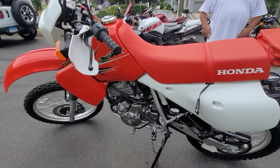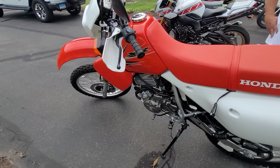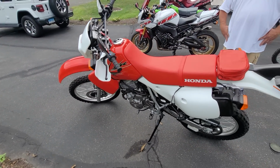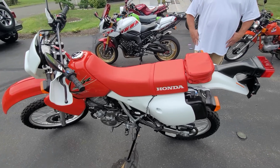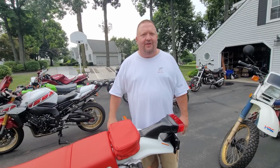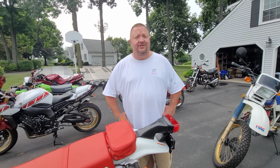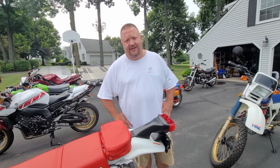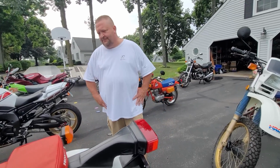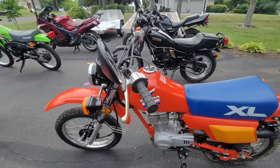Nothing's been done with emissions on it. So if you want to ship it to California or whatever, it's all right out of the box. Yep, it's original. It's legal in all 50 states. One of the common things to do is to uncork all the California smog stuff, and I haven't done that on this. So you could ship this to any state in the country, and it's perfectly legally registered. It's absolutely perfect.